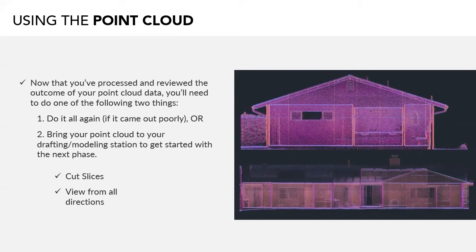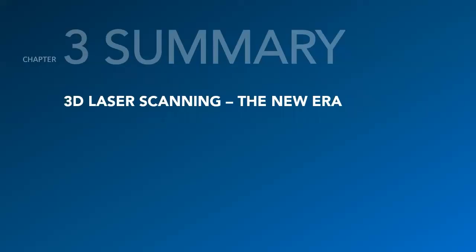Now we'll dig a little deeper on this in chapter 4, but as a little preview, in order to produce such items as a floor plan, you'll need to get a slice of the point cloud at a desired height and use that view to start your as-built drafting or modeling work. In addition to cutting these slices, you'll want to be able to move and rotate the point clouds to get any view or perspective that you need on the property to perform your work. While there certainly is a learning curve, any CAD or BIM software that supports point clouds can do this for you easily.